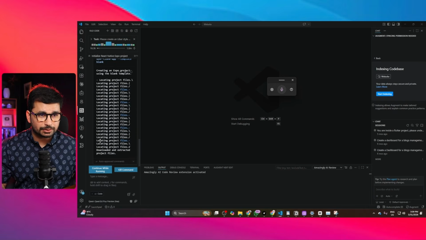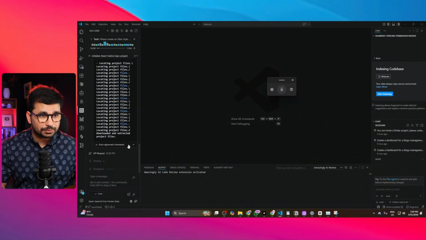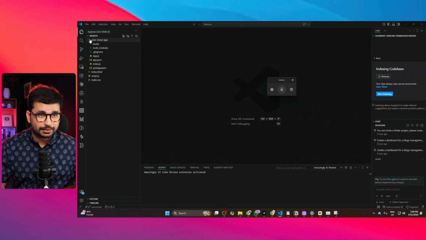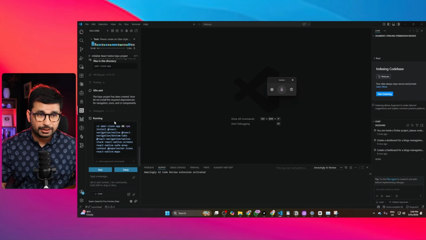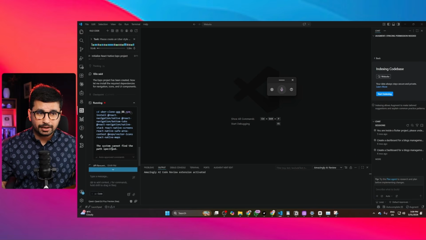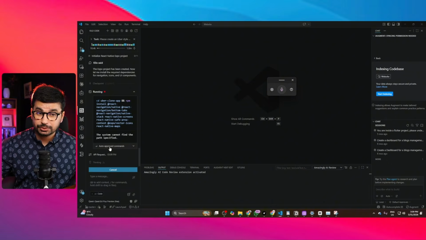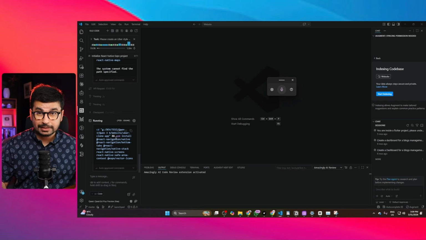So let's just wait for it to finish creating the initial folder structure for this application, and once that is done, then we'll see how it is going to create the design. So apparently the creation of the empty project has been completed, and now you can see it is installing the dependencies for this project. So far there was no error, there was no issue. It was just one command that I gave it, and just like the other example projects that I showed you, it is going to execute this task on its own, and hopefully will not face any rate limiting during the development of this project.